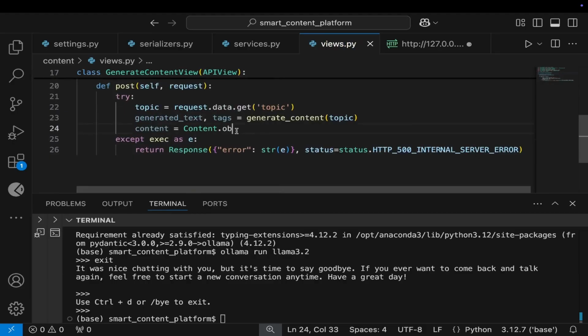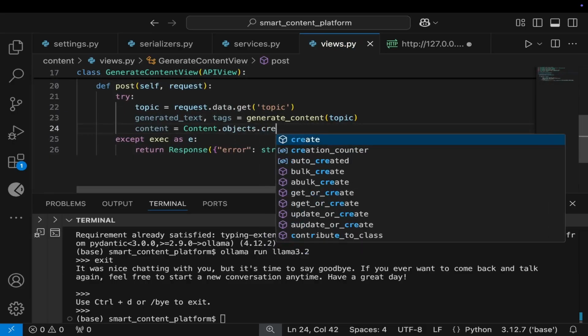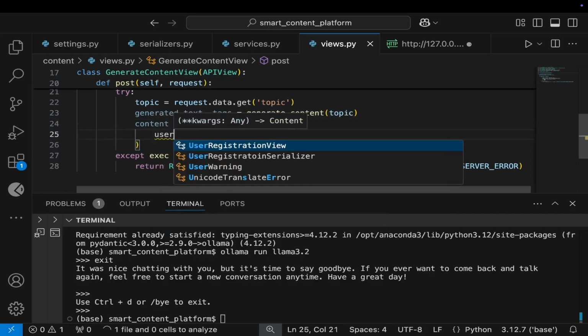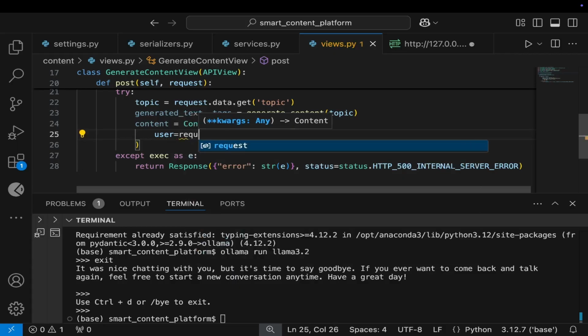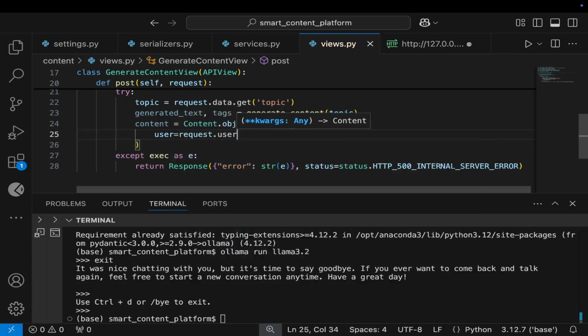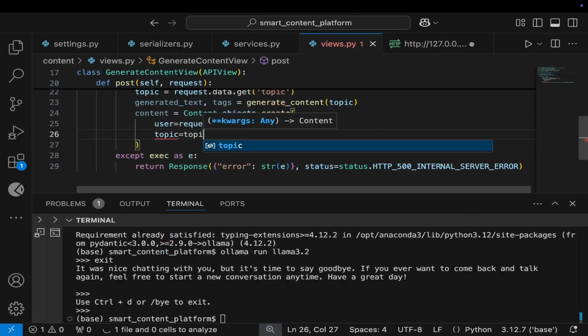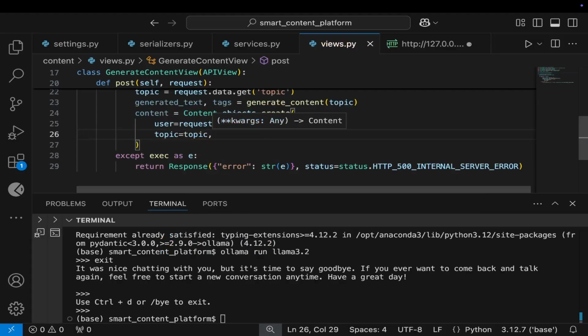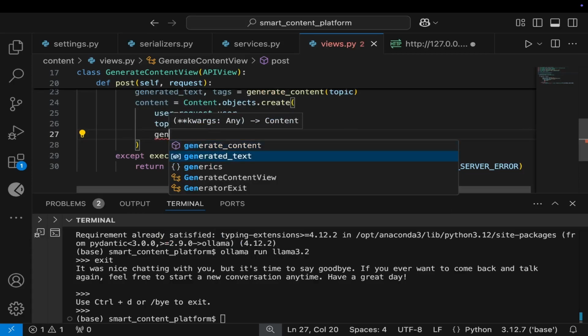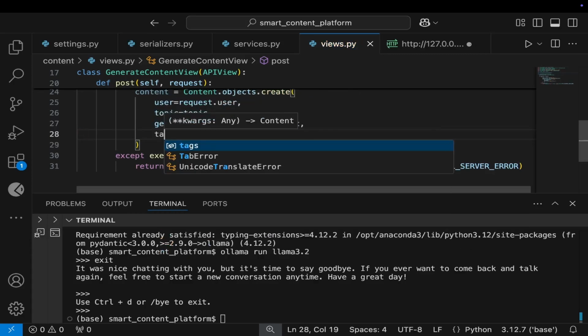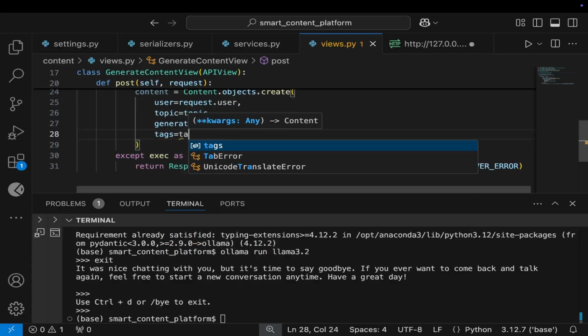Then here I'm going to say Content.objects.create. What shall we create? We shall say the user would be equal to request.user. Then the topic will be equal to the topic we got from the request. The generated text will be equal to the generated text. And the tags will be equal to the tags.